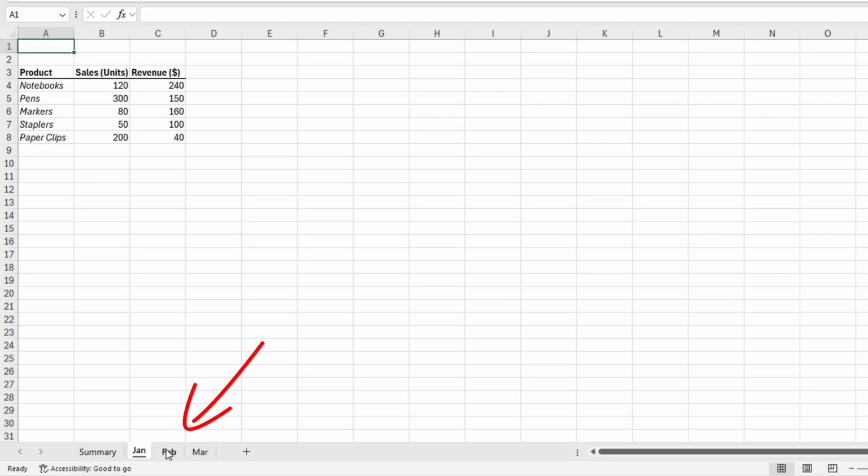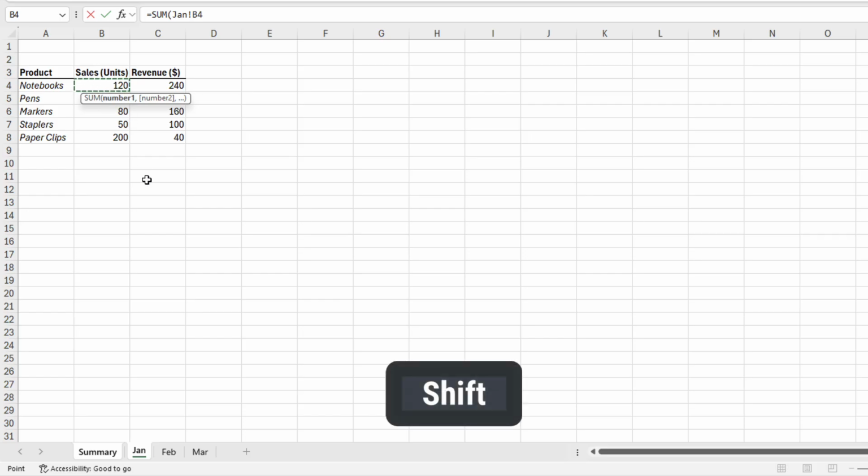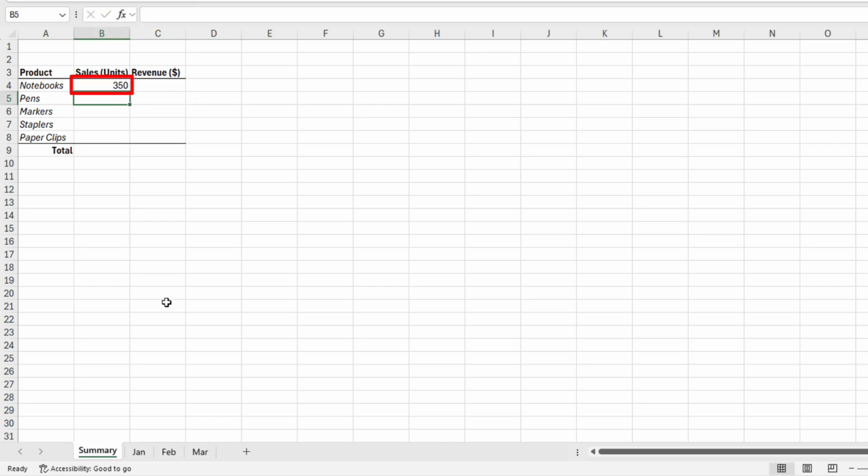Often, tables have the same structure but contain data for different periods or objects. Typically, such data is placed on separate sheets, resulting in the need to obtain an overall summary table, which is also placed on a separate sheet. The sum function allows you to easily sum data from specific cells or ranges across different sheets. For example, let's find the sum of the values in cell B4 on the sheets January, February, and March. To do this, we enter the function into the desired cell, switch to the January sheet, and specify the first cell to be summed. Next, we press and hold the Shift key and click on the tab of the last sheet of interest. This way, we select the sheets for January, February, and March. The formula will only reference one cell address, but it will return the sum of values from these three sheets.